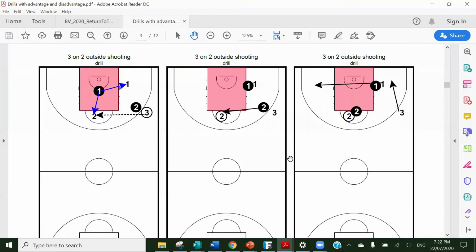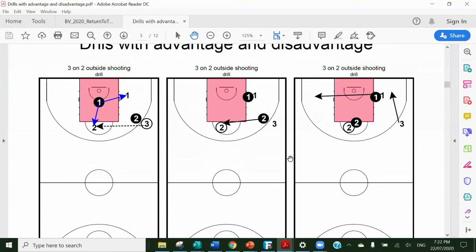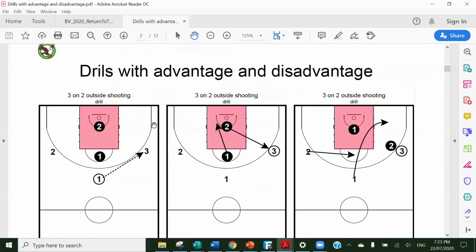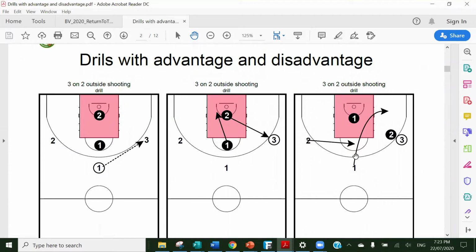From this, you've got 3-on-2. Another way you could change this is to add more players in. You could make it a 4-on-3. If we go back to the starting page up here, when we start, you just have an extra player maybe down here, and an extra defender in. So it's that 4-on-3 drill, and they can have that same sort of pass where they'll still get through and overload and fill the one side to try and use that advantage to score.